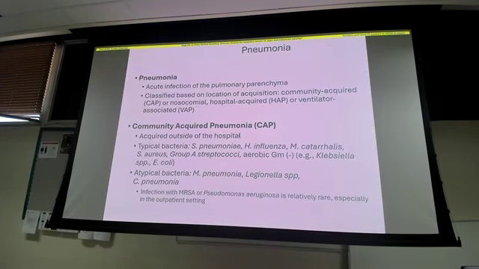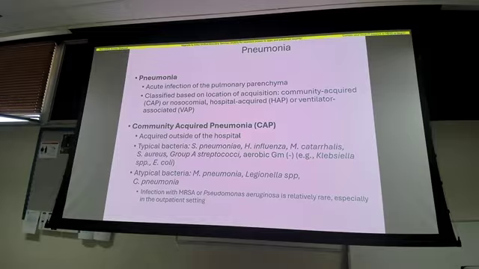Okay, pneumonia. We kept talking about pneumonia. We were talking about CAP, HAP, VAP. And if you had a person who had CAP, or community acquired, I could choose to treat them on an outpatient basis or I could admit them into the hospital. So that's what we're looking at. You see all of these different types of bugs that we have.